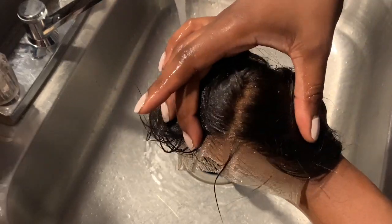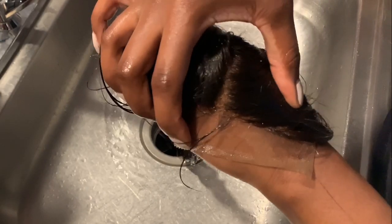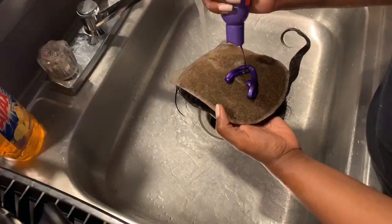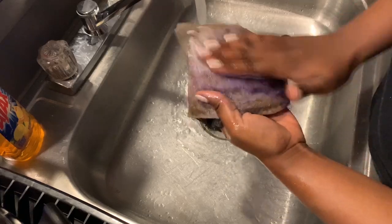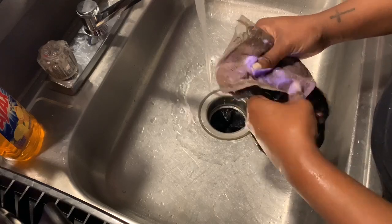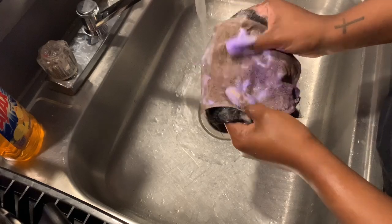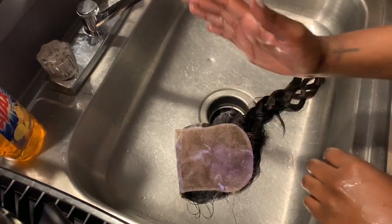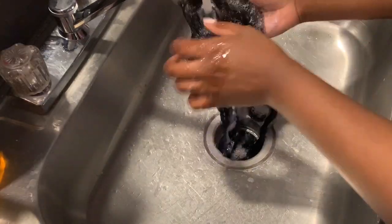As you can see right now, it's looking like scalp. Straight off, no conditioner, shampoo, or nothing yet. It's still looking like scalp, but it still has brassy undertones in it. So that's what going in with the shampoo and the conditioner is gonna do. Most people just wash their closure, but I'm actually gonna leave this sitting on for 5 minutes after I get it all nice and worked in there. Then after 5 minutes is up, I come back with my shampoo and finish it off. So again, I'm gonna stop talking and let you guys just watch.